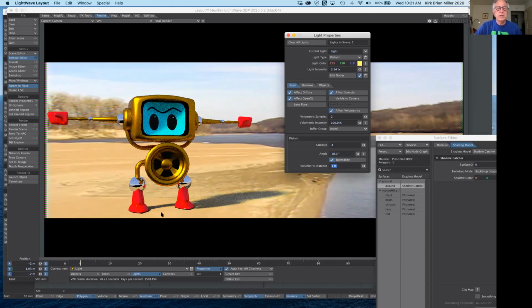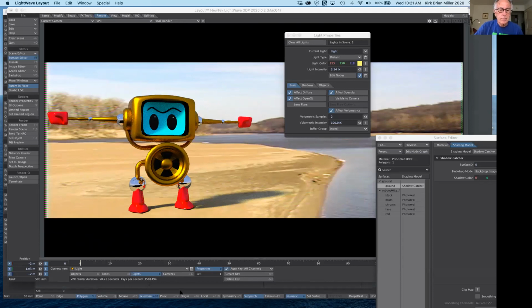He looks like he's standing directly on the backdrop. And I'm set to go. I'm ready to render this. So now that I'm ready to render it, and I'm happy with the lighting and I'm happy with my surfaces, what I need to do, and this is what I want all of you to do, is go to the camera and go to camera properties.